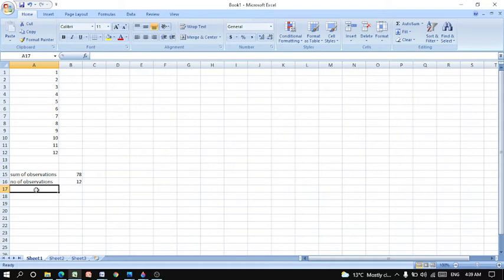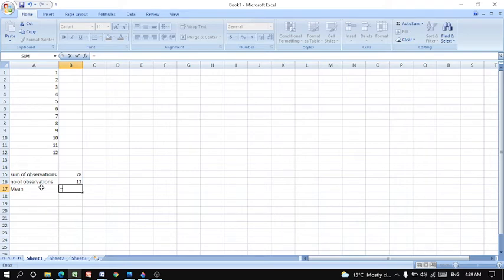Now I'm interested to find the mean of the following data. So for mean I have to write equal to.